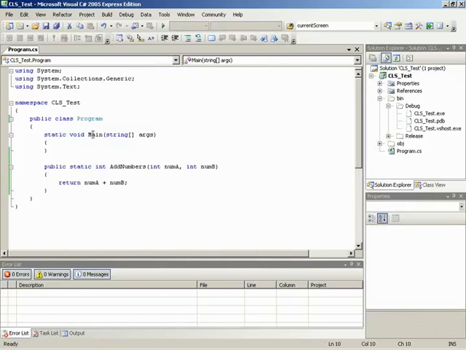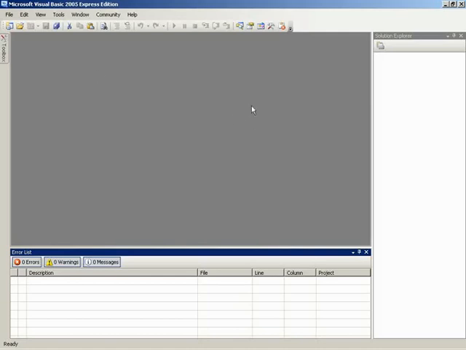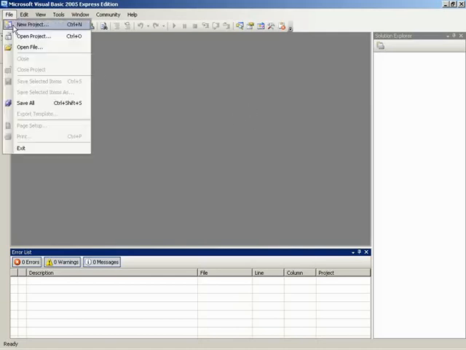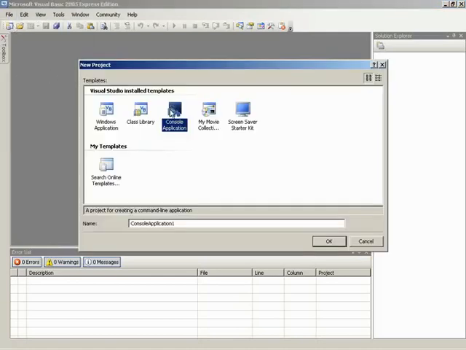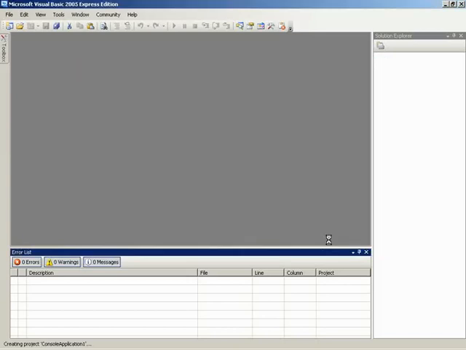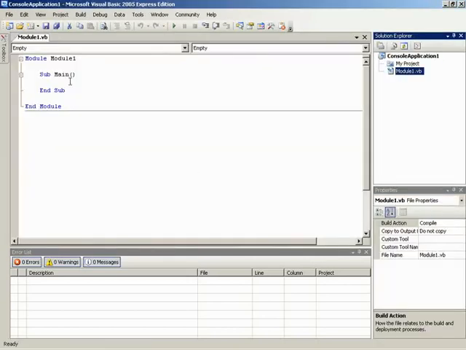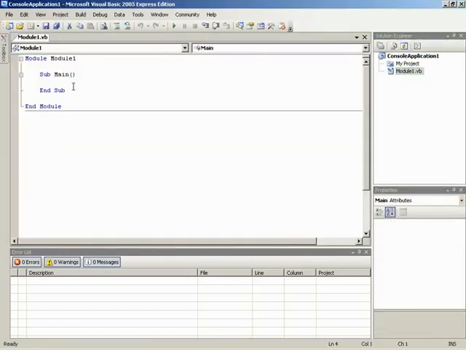Okay. So now that we have that, I want to go over to VB. All right, let's load up Visual Basic 2005. And let's start a new project. We'll do a console app as well from within Visual Basic. So here we go. We have our main inside of a module. It looks a little cryptic. I haven't seen VB in forever. But, all right, let's take a look at what we would need to do to use that assembly that we created over in C# and use something from within inside of Visual Basic.